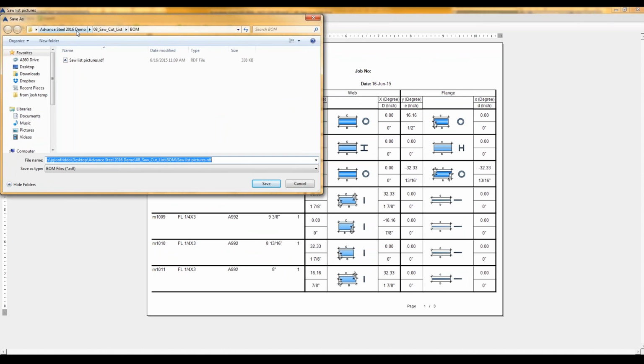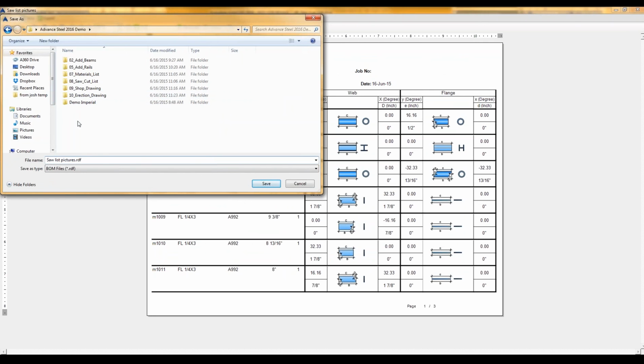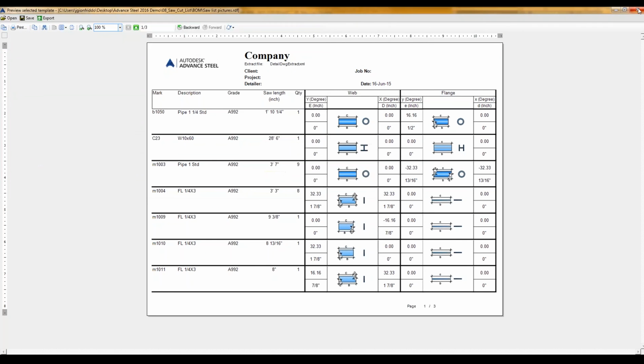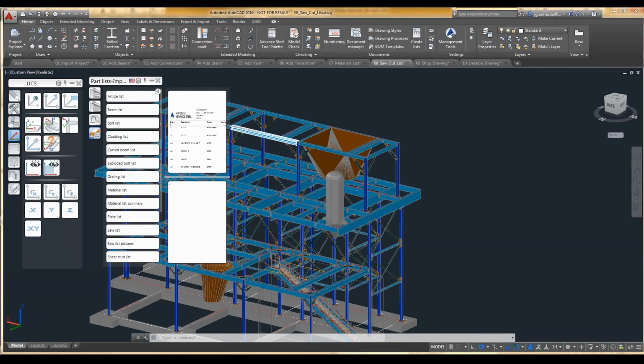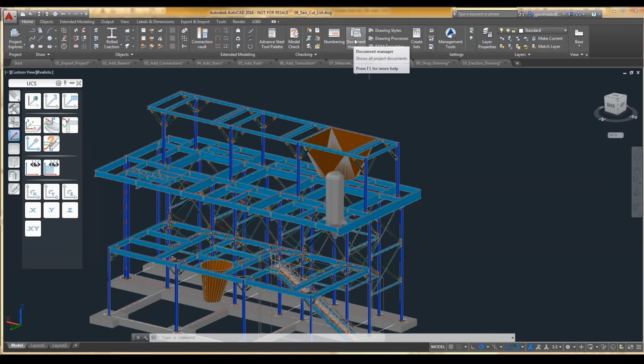there's a trick here, so you want to always go into whatever folder you start with, where your project is stored. AS is going to build a folder that holds the project documents in it. So I'm in the 08 saw cut list file right now, so I go into this folder, and then you see that they have different subcategories of documents. And so under bill of materials, and I had actually already saved this one, so once you save it into the bill of materials area, then what you're able to do is from inside the program, you're able to access that from the Documents Manager.